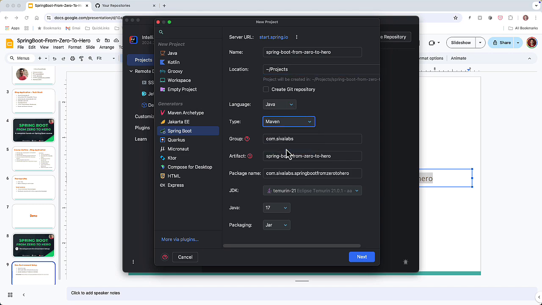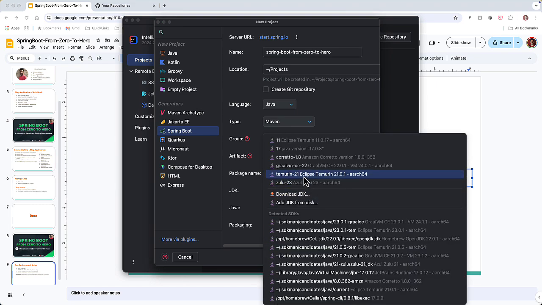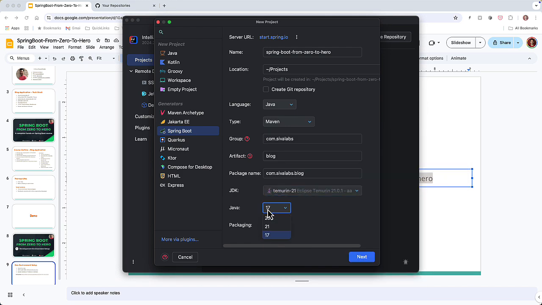I'm going to use Maven, and for group ID and artifact ID I'm going to use blog, and accordingly that changes the package name. And here, as I mentioned, I'm going to use Java 21, but if you want to use a different version, go ahead and change this as well.